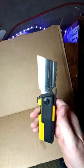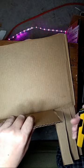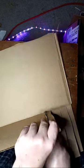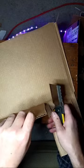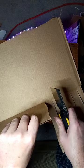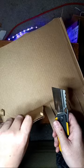We're cutting cardboard, but we got 14C28N on the Sativian that I'm not a big fan of, so we're wearing this edge out. And I'm going to tell you right now, the ergos on this ain't great. It's hot spotting. It's not the worst hot spotting, but it's enough to be uncomfortable. And Sativian makes some pretty good stuff, but this is a big swing and a miss. That's probably it.